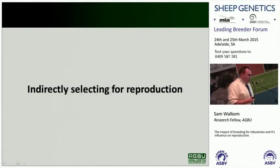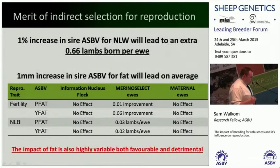With my work, we did a lot of work on body condition score and tough times and environment, and we always fall down because we can't statistically or scientifically describe the environments faced within commercial systems very well. And there's been a bit of an underlying story that we should select for fat, and that fat will improve reproduction in tough times. And, well, not in the bad time. Like in the good times it doesn't matter, it's just extra fat. So I want to challenge that a little bit, and I think if people think about it a bit more, we might see some value in it.